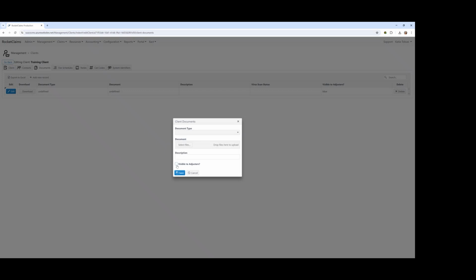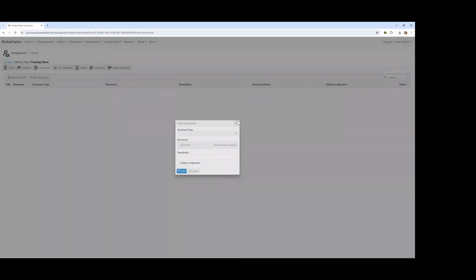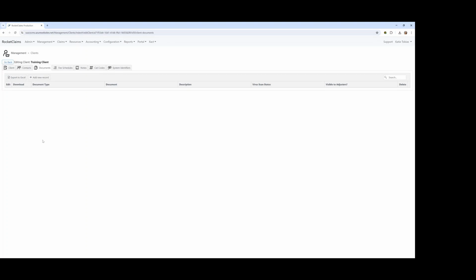If this button is not selected, the document uploaded will still be available on the client itself, but will not feed down to the adjuster view or the claim level. Again, you can select a file just from your computer somewhere, and you can write a description for your own benefit. Once this row has been added, you'd have the ability to edit the document here. It would pull up the same screen, or you could download the document that was actually uploaded as is. And yes, it creates a table so you can add as many documents as you need to.